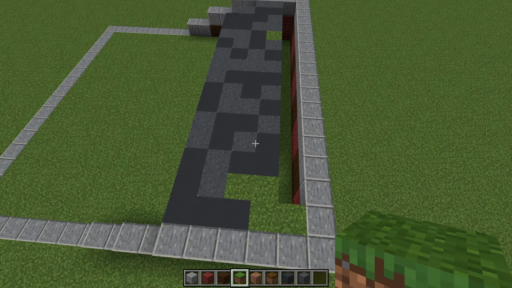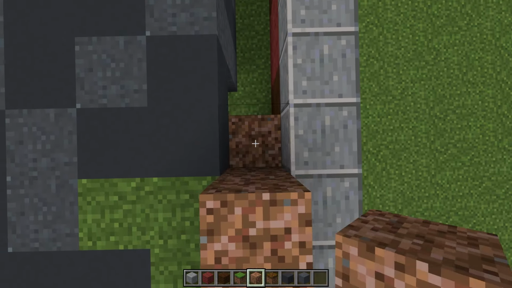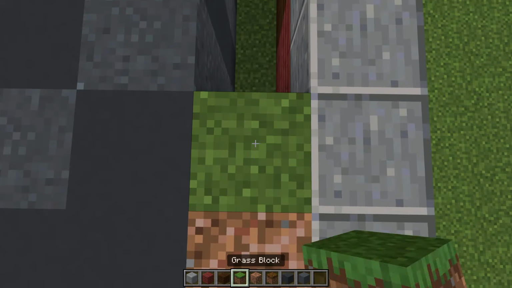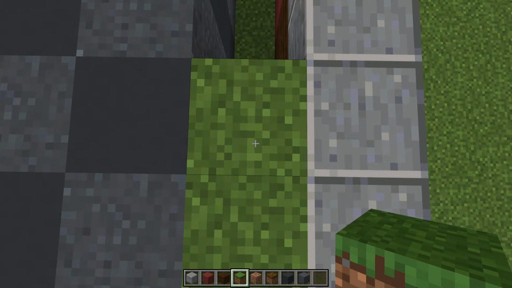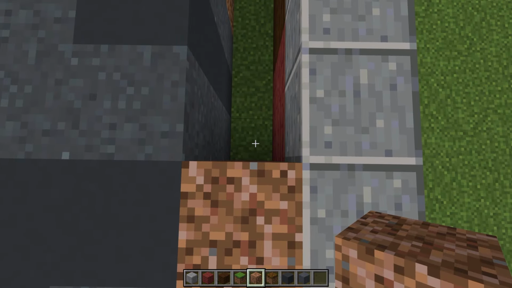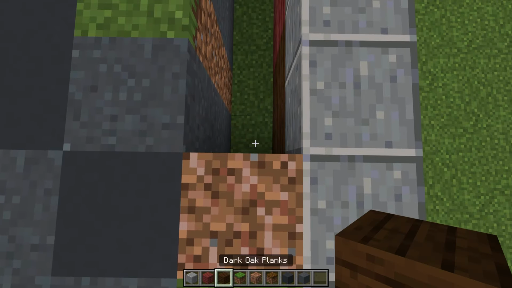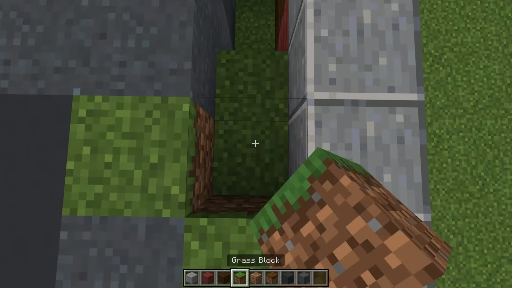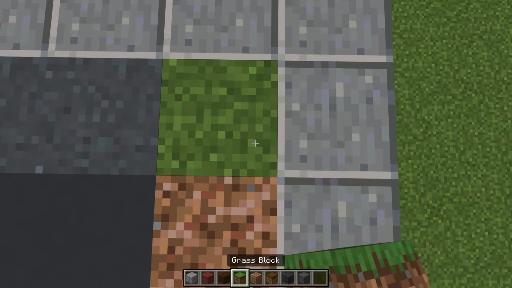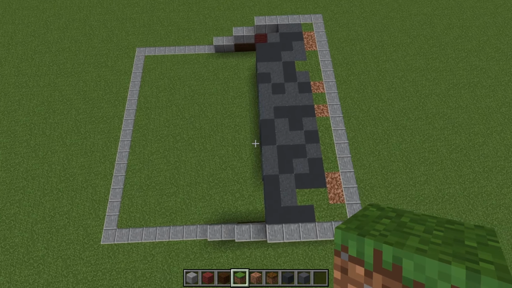I'm going to take some grass blocks in there. And then I'm going to take myself my rooted dirt for these two up here. And then I'm going to take myself maybe three lots of my grass here, even four lots, rooted dirt up here. We'll do ourselves grass here, rooted dirt again, three more grass. Then I'll do a rooted dirt here, and grass in the corner. So we've got that little side of the road there all done.